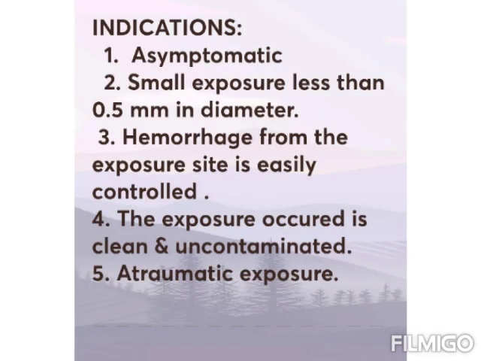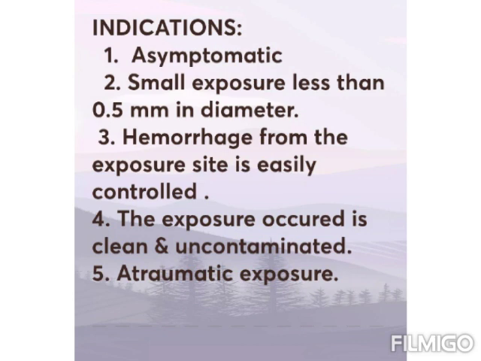In indications: asymptomatic, no spontaneous pain, normal response to thermal testing, pulp is vital before the operative procedure. So, asymptomatic. Next point is small exposure, that is less than 0.5 mm in diameter. Some books say less than 1 mm is also used in direct pulp capping. Third point is hemorrhage from the exposure site is easily controlled. If it is not easily controlled, maybe an infection is present. Within 10 minutes, we have to control the hemorrhage.